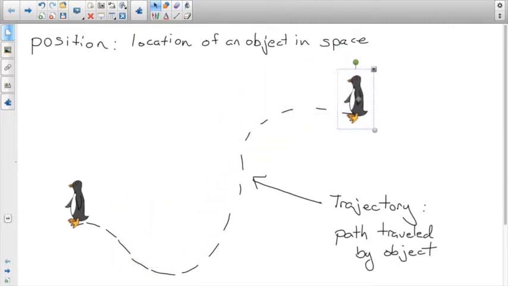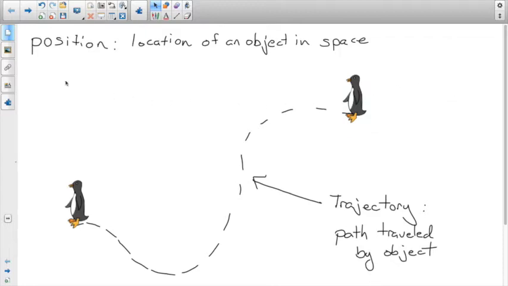So imagine Penelope the Penguin is in some sort of snowy field and begins walking and travels some sort of path I've kind of shown with this dotted line here. And then Penelope ends up here, and there's another Penelope to show you where the penguin ends up. So the point of the picture is to define a couple of ideas, things that we're going to talk about throughout the course.